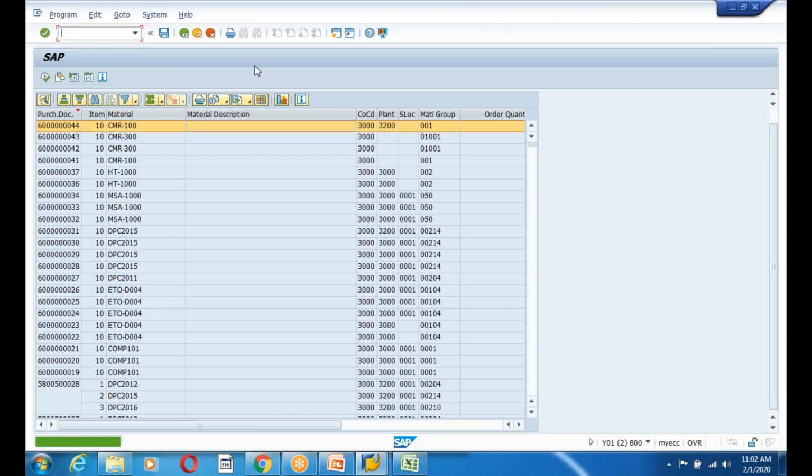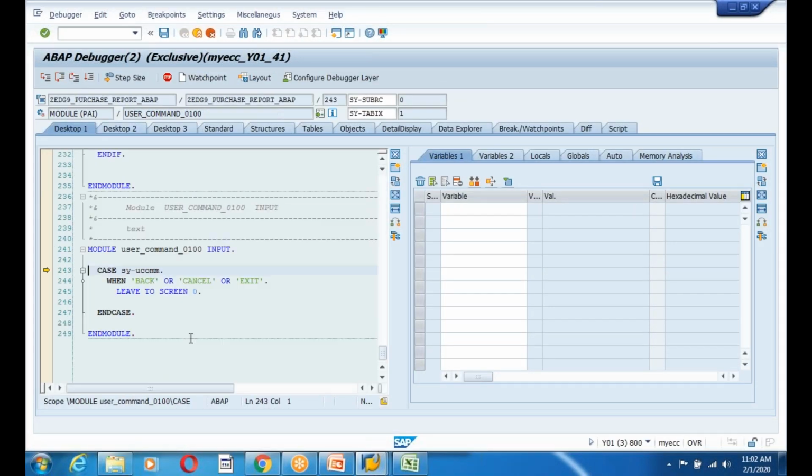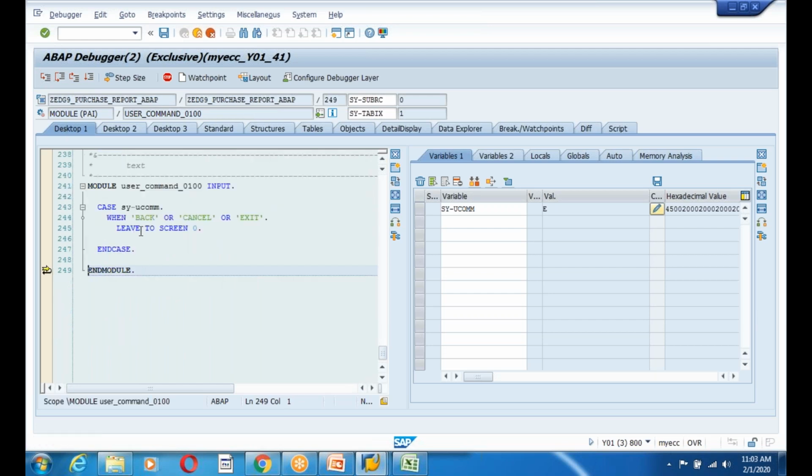Slash h back. F7. Leave to screen comes. Is exit. So an exit command. Okay, I'm getting this.